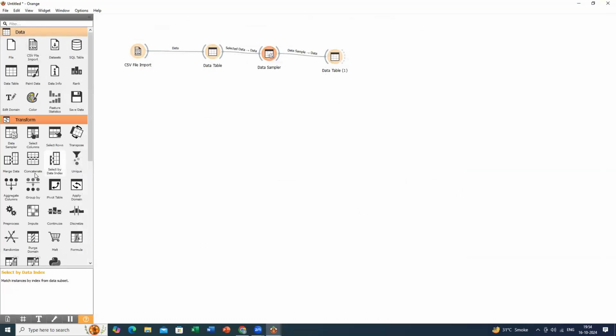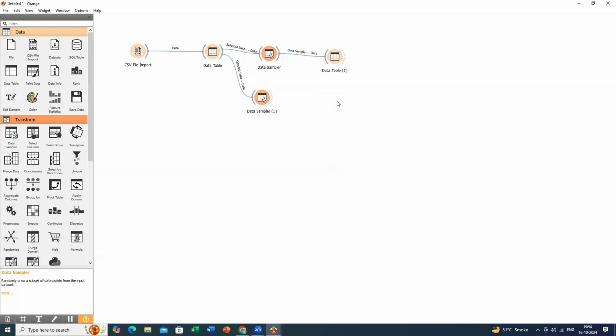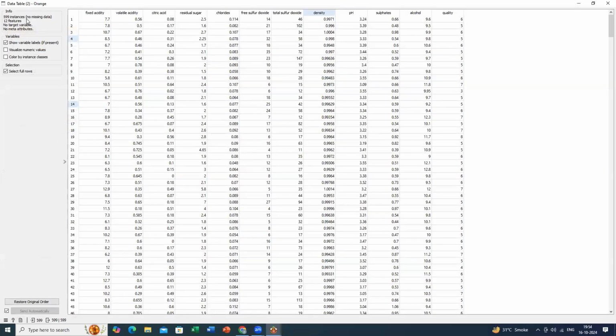So I am using another data sampler, connecting it with the data, and here I am taking a fixed proportion of 599. Okay. So the rest of the data I want to use for testing purposes. Now I can check whether 599 data is available here or not. You can see that 599 instances are there.